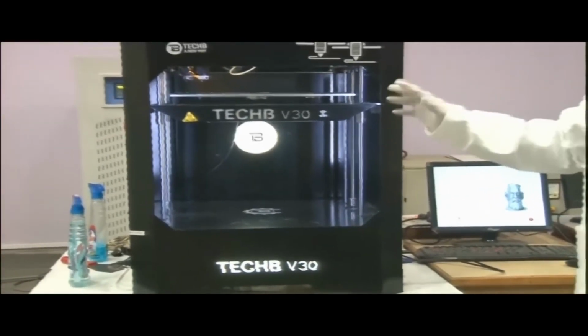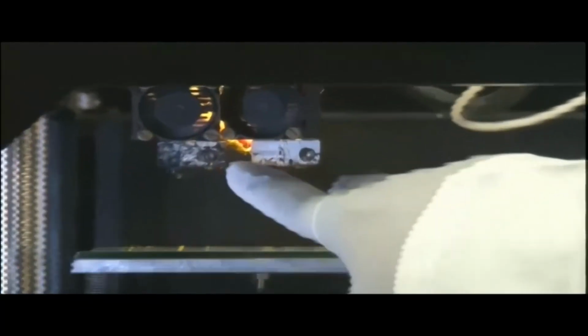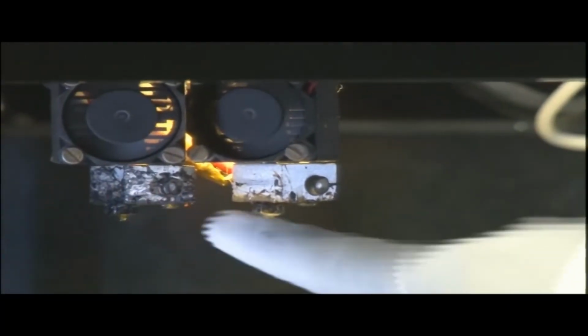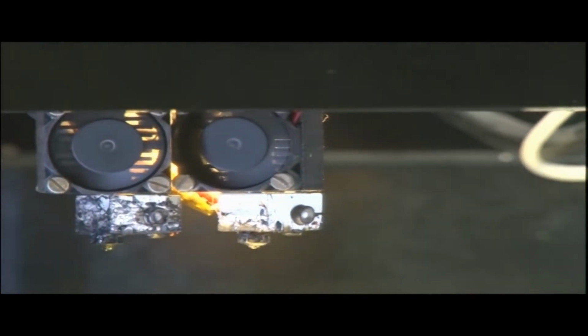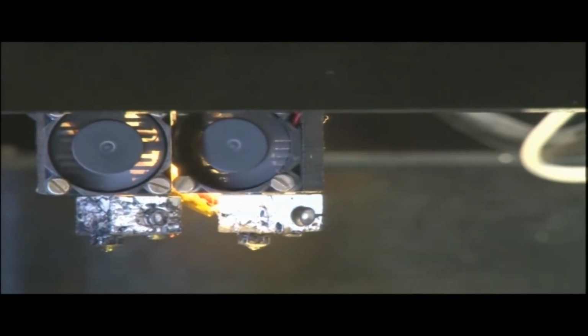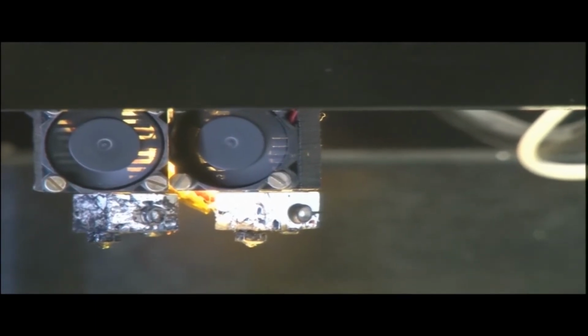So the two nozzles, one for model and one for support. If any profile or geometry has a taper of more than 45 degrees, we need to provide support, like I discussed. Then the second nozzle will automatically activate and provide support to produce the final model that we need to obtain. All this feedback is given to the head with the help of software that will be described later on.